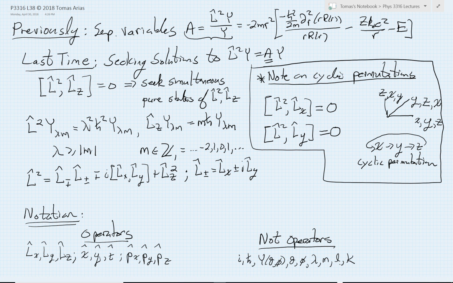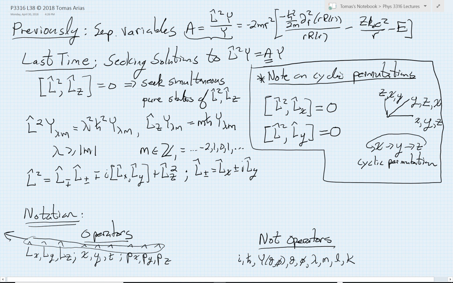So the operators that we will be working with today are the components of the angular momentum operator, the components of the position operator, and the components of the momentum operators. And I think from context, we know that all of these things in quantum mechanics would be represented by operators. So I'm going to take all of these hats and remove them in today's lecture. And we're just going to write down the actual variables themselves just to save on some of the writing.